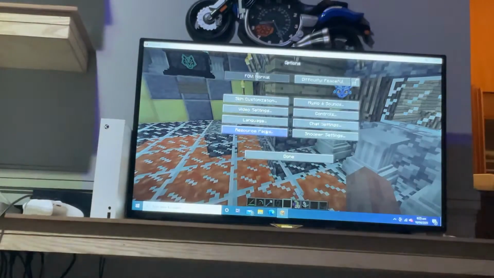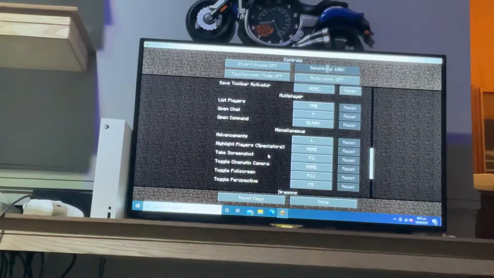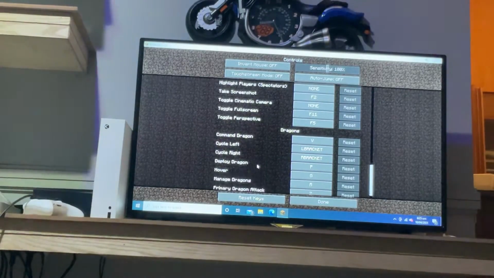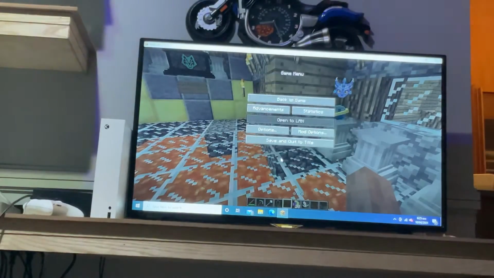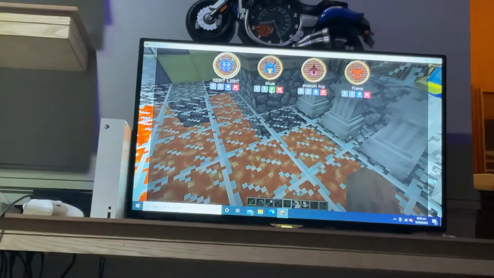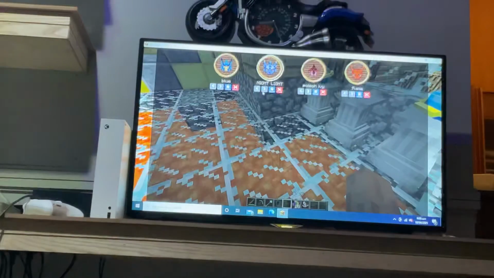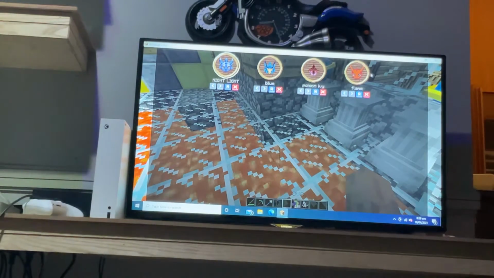Wait, how do I change my... to go to controls real quick? Dragons, dragon command, circle left, circle, and then hover, mana dragon, primary dragon, attack second dragon. So what is this? Okay, got it. Okay, so R, can I do that? No, what is this? What the fudge? Okay, let's do that. First, second, third, fifth, fourth.